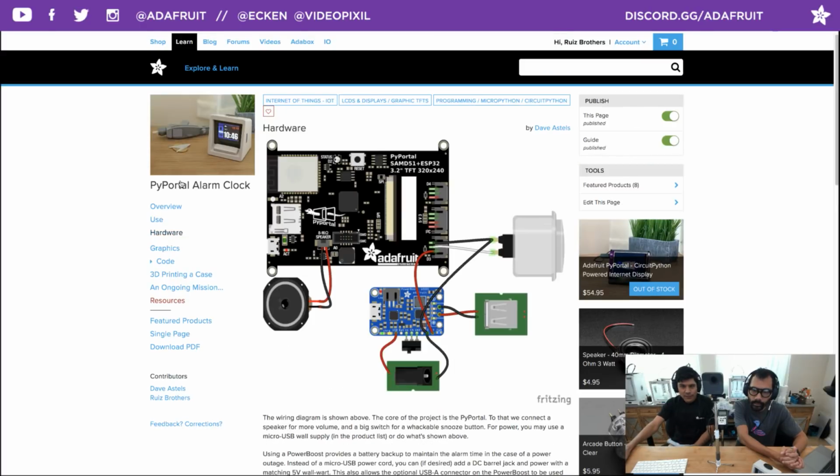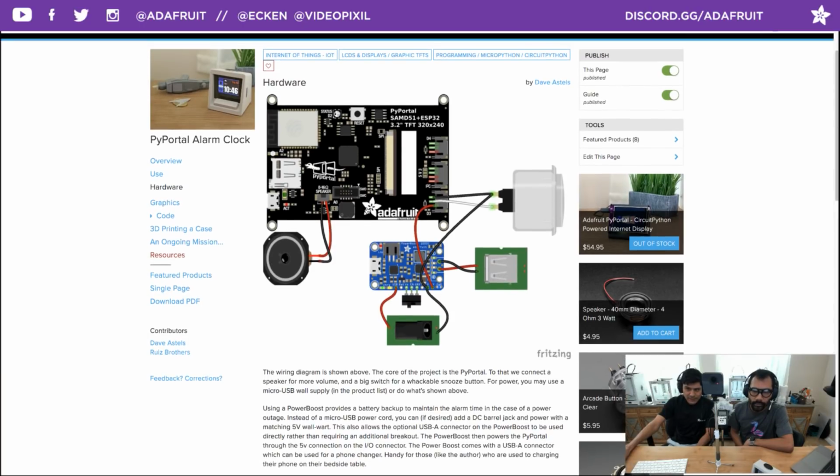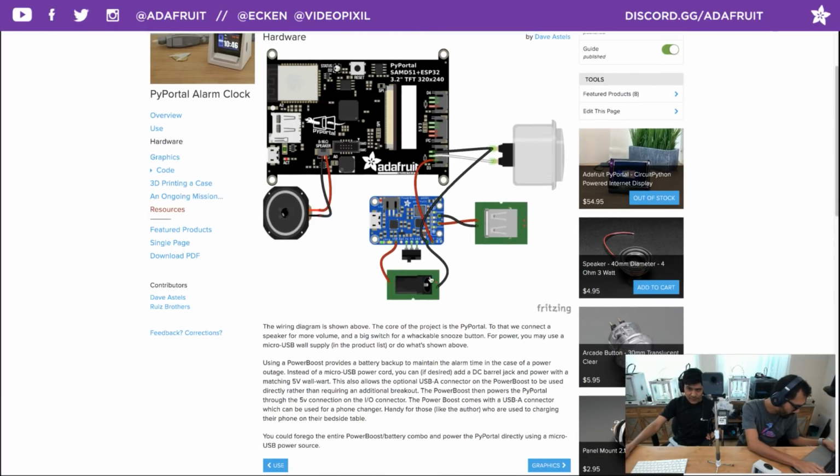Cool. Over to the hardware section, we're looking at the circuit diagram. This was created using the Fritzing software. We have a nice library of all the Adafruit parts in Fritzing format, so you can create your own lovely wiring diagrams. It's pretty self-explanatory. The speaker plugs into the speaker port, and then we're using these Stemma connectors to connect up an arcade button, and we're siphoning power from one of those wires to get the voltage into the PowerBoost, and also ground there. As you can see, we've got the USB port for charging external devices, and we also have this DC barrel jack that is wired into the USB pin and one of the grounds.